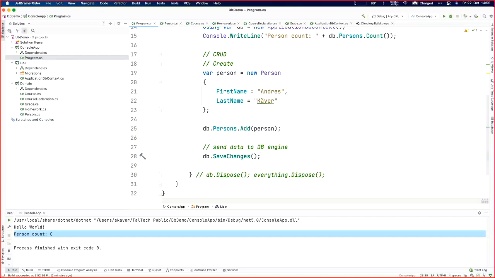But how do you know if something has gone wrong? If the database engine gives you an exception, this comes from the database engine. Entity Framework doesn't roll back anything. I mean, the database engine itself rolls it back. So Entity Framework will just tell it to start a transaction, then commit data. If it fails, then you get an error back, and the database engine itself will roll everything back.